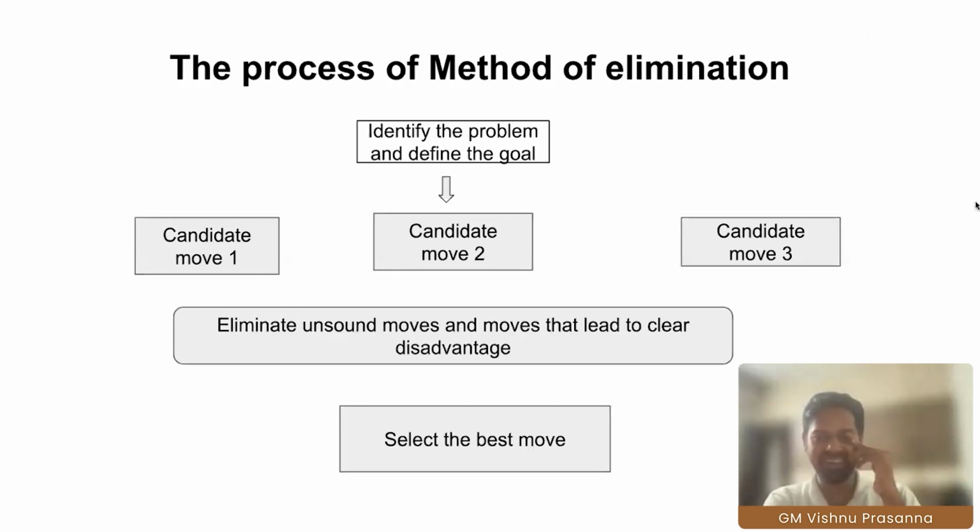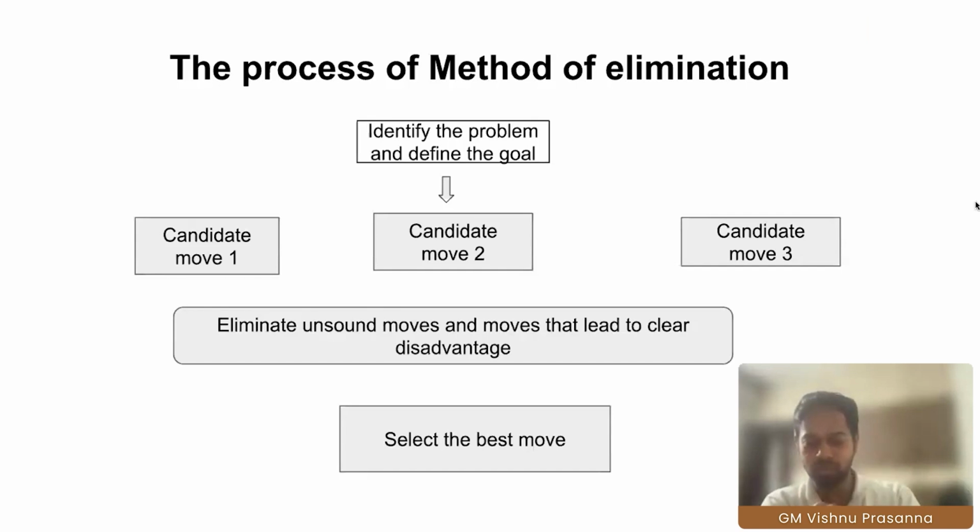So we are going in the reverse direction. We are picking the 3 moves, and we are not thinking which is the best move out of these. Do you understand the concept of method of elimination? We are not picking the best move. Which are the bad ones out of these? Candidate move 1, candidate move 2, candidate move 3. I'm not searching for the best move. I'm searching for the bad move so that I can quickly eliminate that, and then compare the other 2 options. So I'll have fewer options to compare much more quickly.